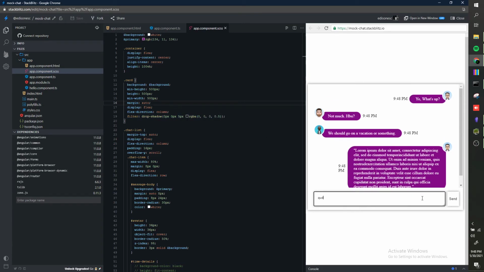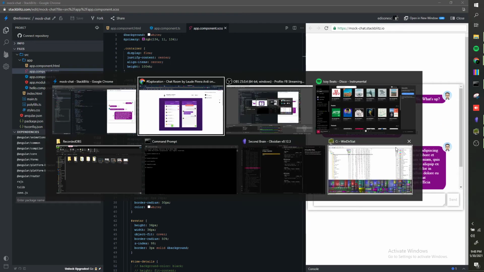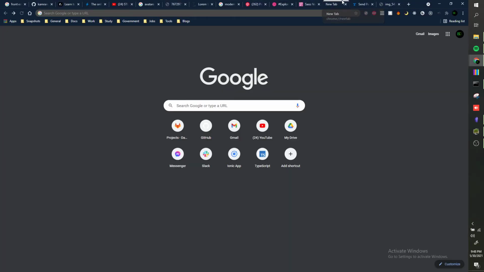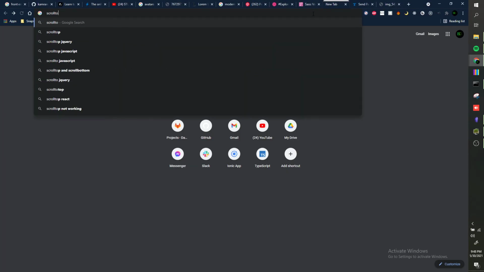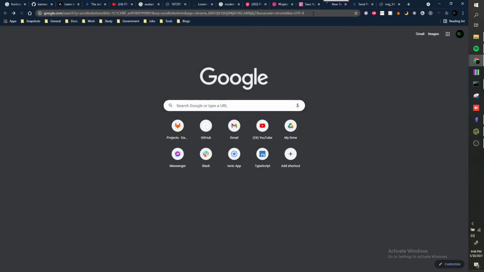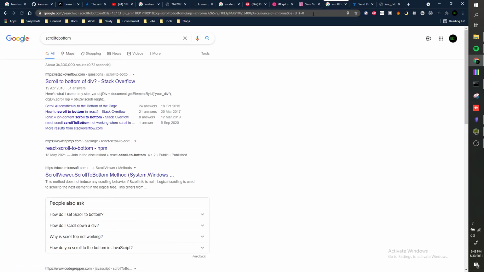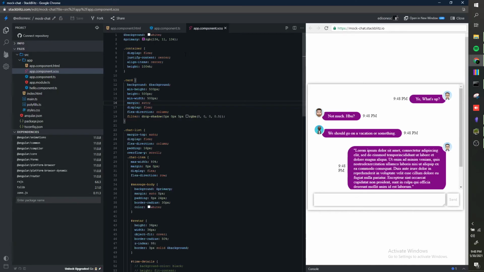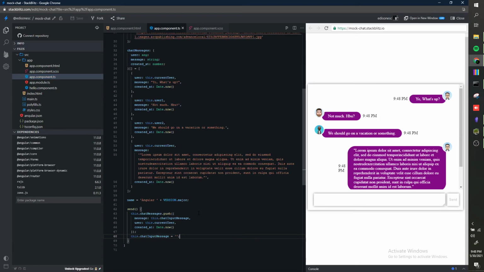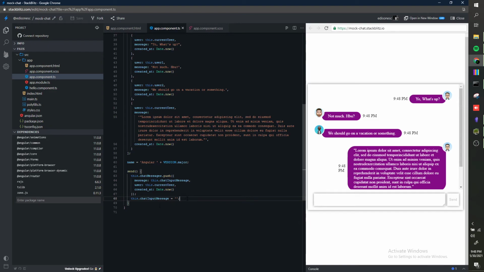So the problem here is when you send, it doesn't scroll, so we add the scroll to bottom. Okay, I guess we're going to use this over here. We send first, then we scroll to bottom.